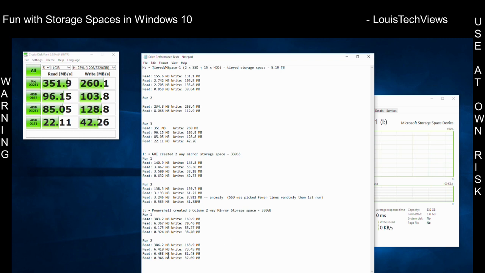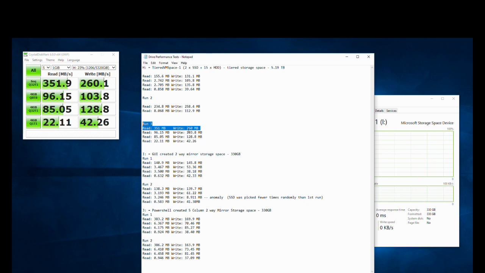And you didn't see that behavior down here on either one of these other tiers. A large reason for that is that with tiered spaces, it's learning what data you're reading regularly, like the data that's becoming hot. It's saying, hey, this data that you keep on reading, and I have space available in my SSD tier, so I'm going to leave that data up in that tier because you're reading that data frequently. So that's what's accounting for this. As we kept reading that same data, for about a third time, the performance got dramatically better because most of the data is now being read from the SSD tier, as opposed to when we first read it, we were reading pretty much all that data from the hard drives. And by the third time we read it, we're reading it all from the SSD tier because it's been elevated up to the SSD tier.